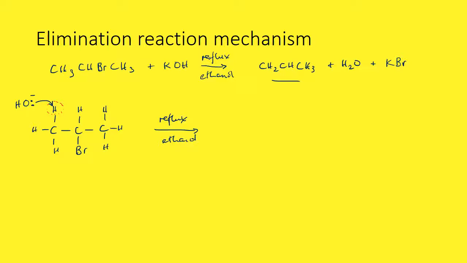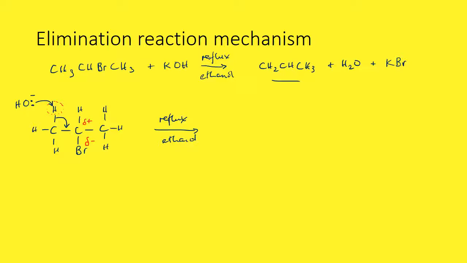So it's going to take that hydrogen, and when it does so, the hydrogen atom is going to leave without its electron that it's left in this bond, and both of the electrons in this bond are going to have to find their way over to here. And that's going to form a double bond with the middle carbon. But before we draw the product out, let's just remind ourselves that this bromine here is going to be delta minus, and this carbon here is going to be delta positive.